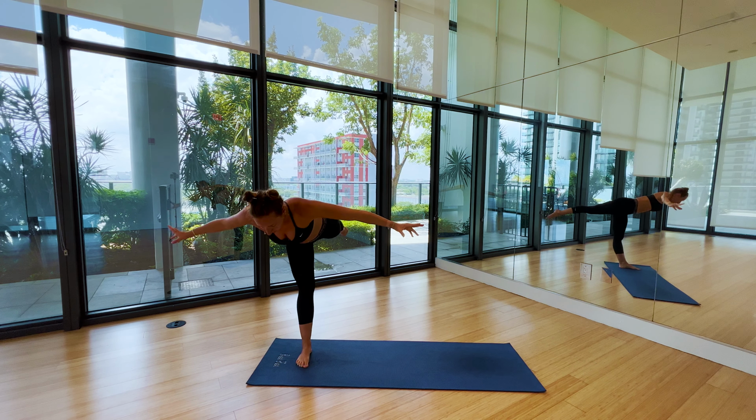Stay here, good. On your inhale, take an inhale. On your exhale, lower down with just one leg. Bring it back to boat. Exhale, lower with the other leg. Boat. Keep moving with your breath. Up, lower, up. Keep going. You got it. It's okay. Feel the fire. Feel the fire.